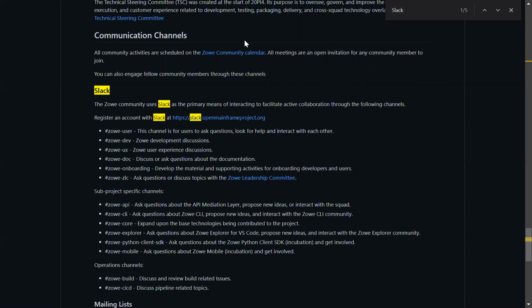So you can definitely make an interface in the desktop that is an alternative to what you might see in ISPF or translates what you see in ISPF.